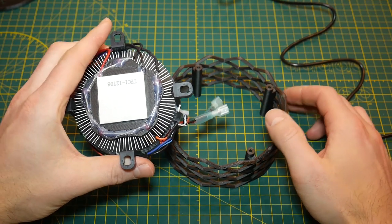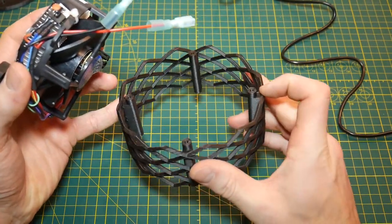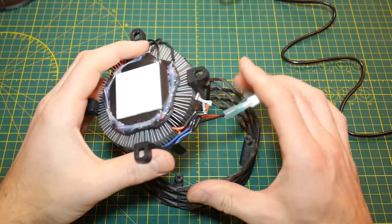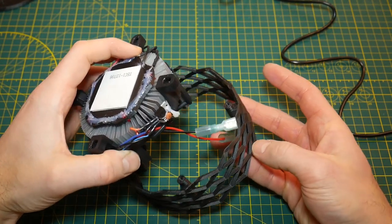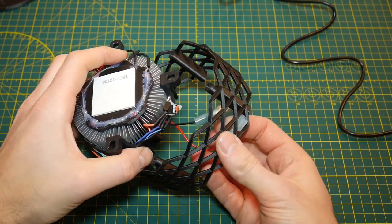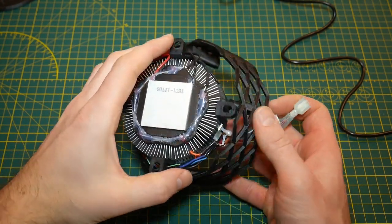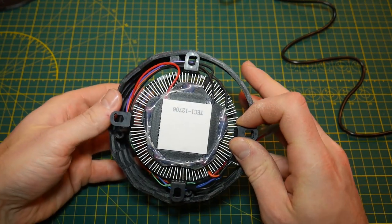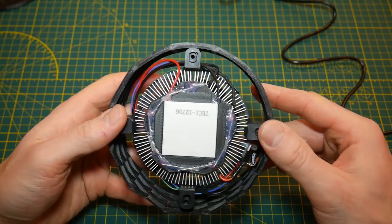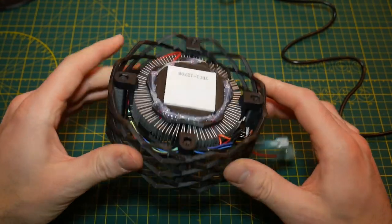For the final assembly, we're going to carefully place our assembly into this outer 3D printed ring. The bosses on the ring indicate the top side — the bottom side is completely flat. First, we carefully guide our connectors through the holes in the ring, then slip the assembly onto the bosses. Make sure no wires are pinched — once all the wires are out of the way it should sit nice and flat on top of those bosses.